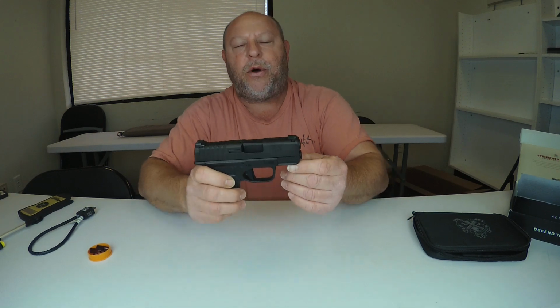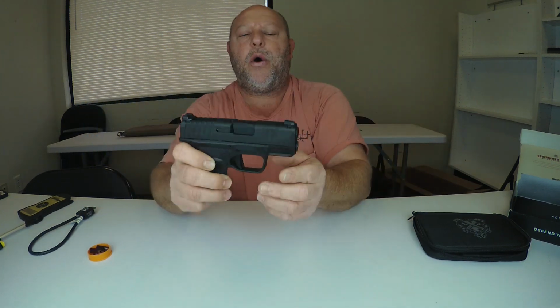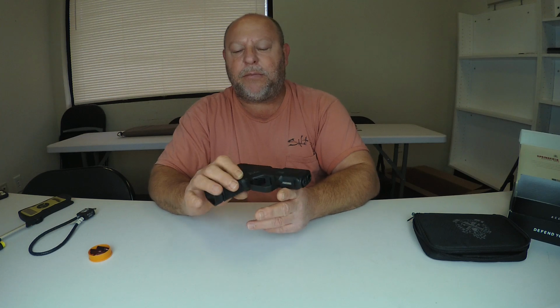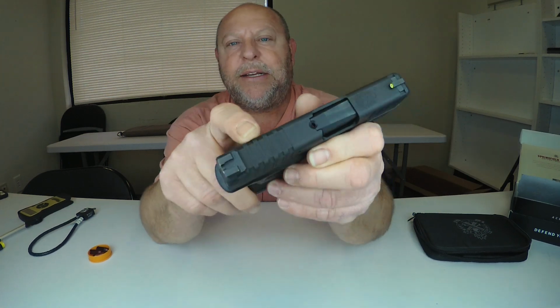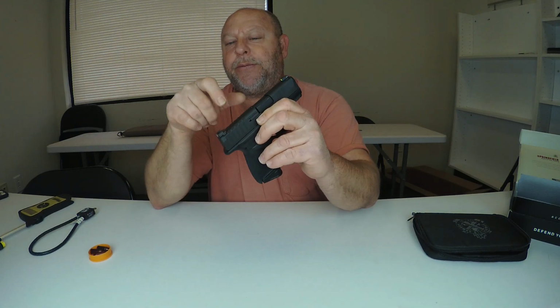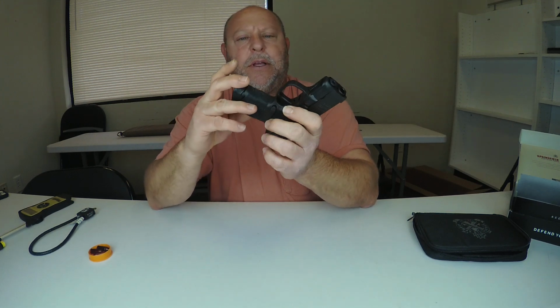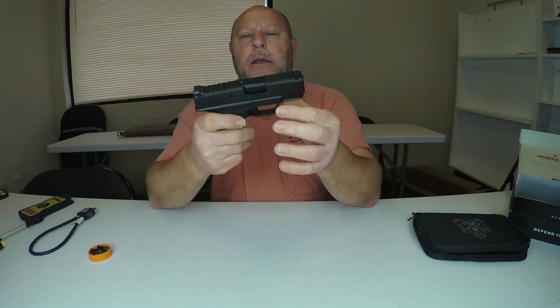There is a rail on the front side here, on the bottom front of the frame below the barrel, so you can put a laser or a flashlight. This particular model here is not optic ready, so there is not a cutout here. However, you can get this model in optic ready, OSP, so you can put a red dot on there. But overall, it's a nice gun.